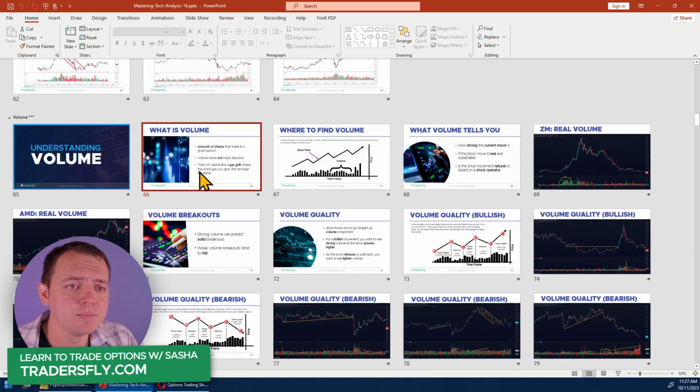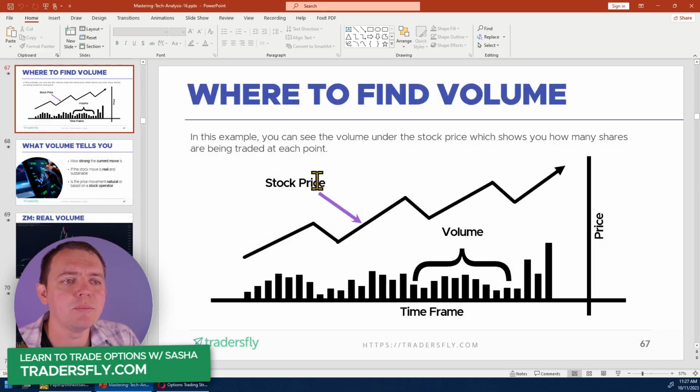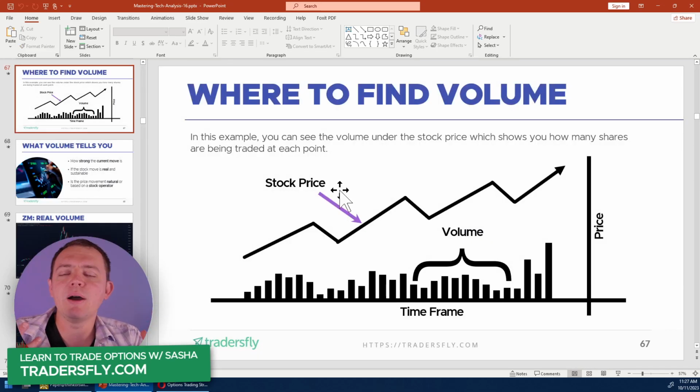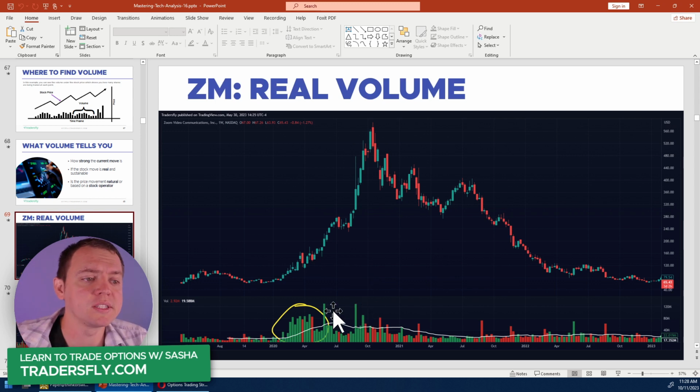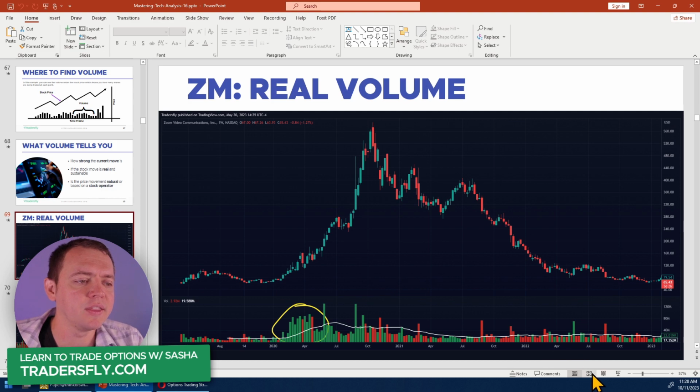We'll look at volume. What is volume, how it works, how it behaves, and how it applies to those charts. We'll look at examples of volume as well. For example, real volume, what does it mean? And we'll talk about these charts, specifically how to spot these volume patterns, bullish volume that's coming in or bearish volume that's coming in, and how to identify them.